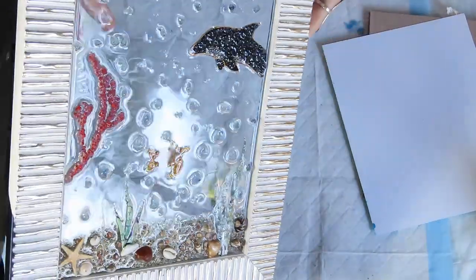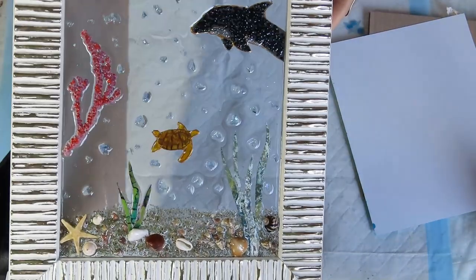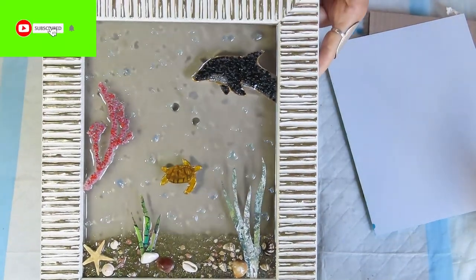So I'll be doing some more. So keep an eye out for those frames you find at garage sales, thrift stores.